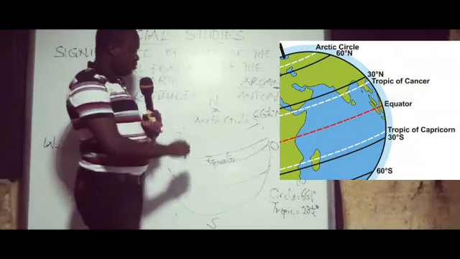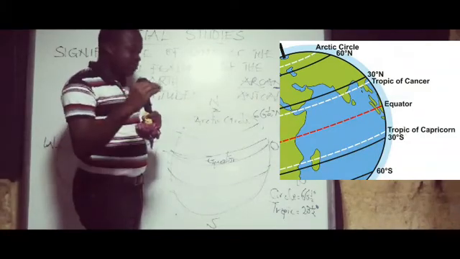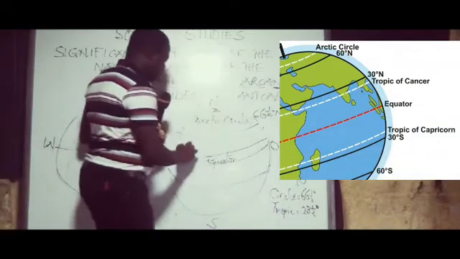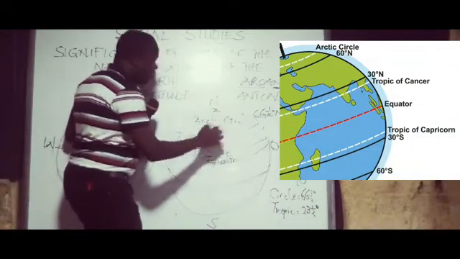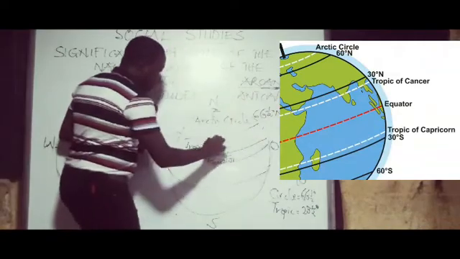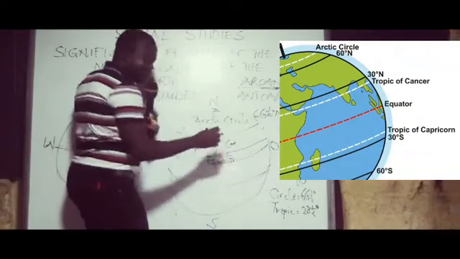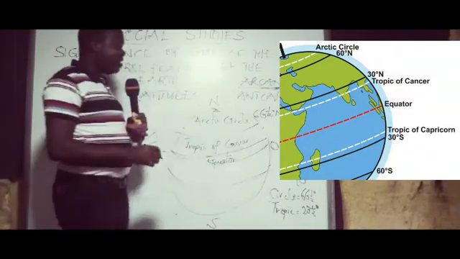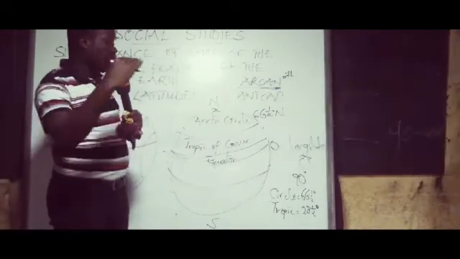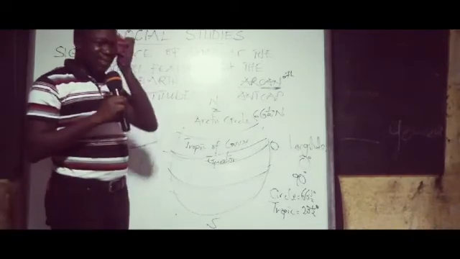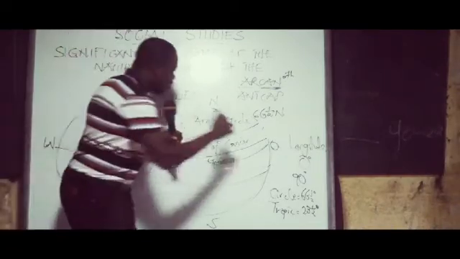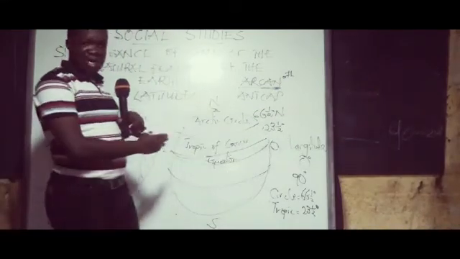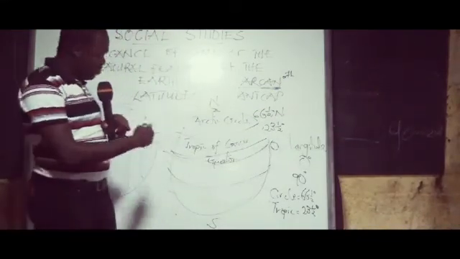Now, Arctic Circle is 66.5 degrees north. What is left is 23.5 degrees. That's the tropic. So we have the tropic of what? Can you say Cancer? Cancer. Yes. So it is the Tropic of Cancer. So we have latitude 23.5 degrees north called the what? The Tropic of Cancer. We have to also write it here so that we don't lose sight. From there, should I leave you to do the rest? I can feel that you are ready for the next.